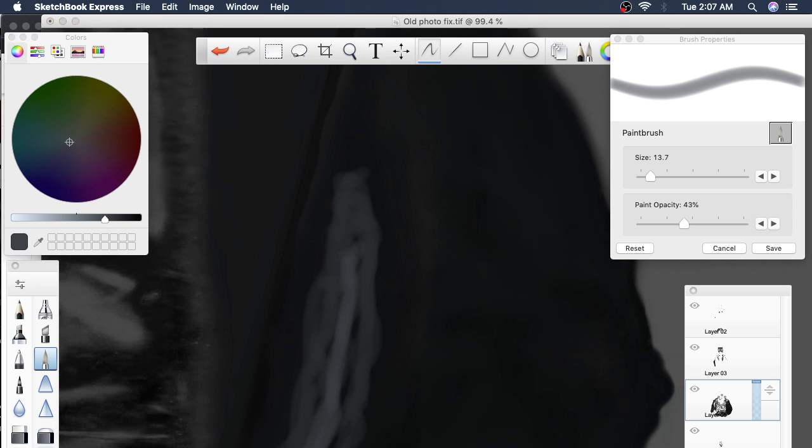Okay, let's blur that out and then spray over it. See how that will look.